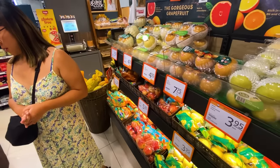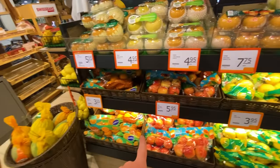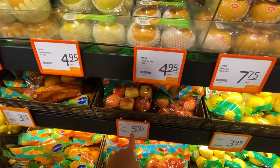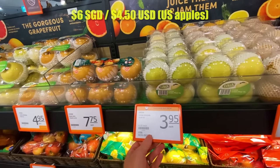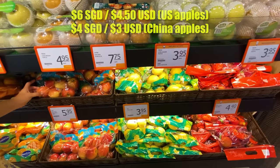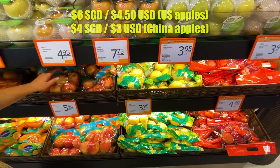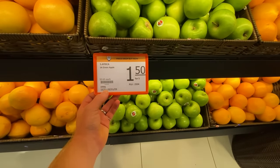Starting things off in the fruit and vegetables section — I bet you 100% of the fruit and veggies in here are imported. No such thing as a local fruit in Singapore, I could be wrong. You've got apples from the States at $6 each, apples from China at $4 each. So I guess the distance plays a factor in the price.